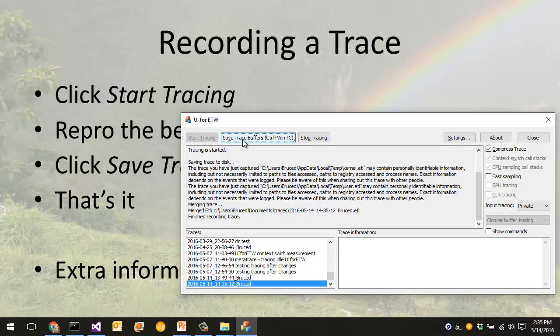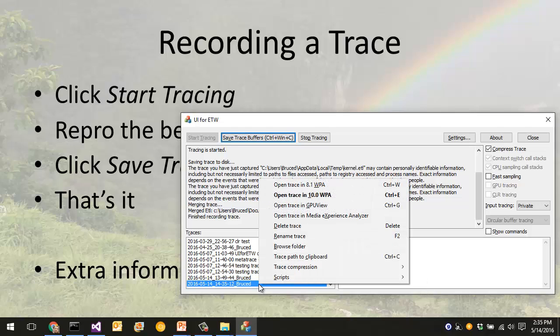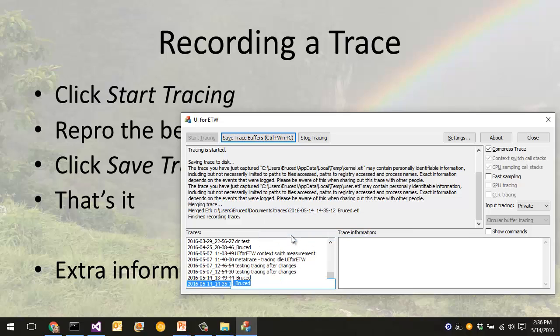After recording a trace, it's a good idea to rename it to remind you of what it contains. And we can just click on it and go Rename Trace, just a test for the video. And then in here, in the trace information box, you want to put some information about what was going on when you recorded the trace, what you saw that was slow, what you were doing that triggered it, and as much information as possible about the timing of all of this so that somebody analyzing the trace can understand what was going on. Recorded me doing nothing. Well, there's really not much more to say in this case, but try and give a lot of detail, especially about how long ago the hang happened, how long it was from when the bad behavior you saw occurred to when you clicked Save Trace Buffers.